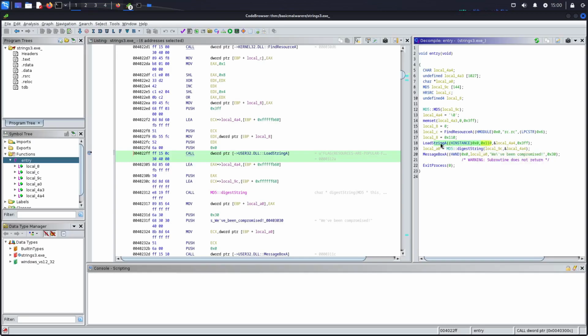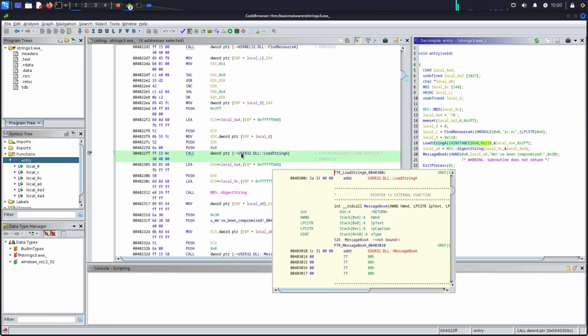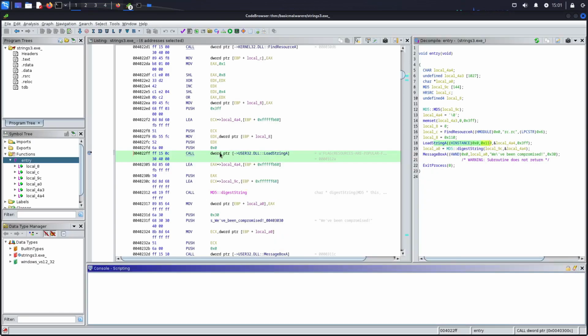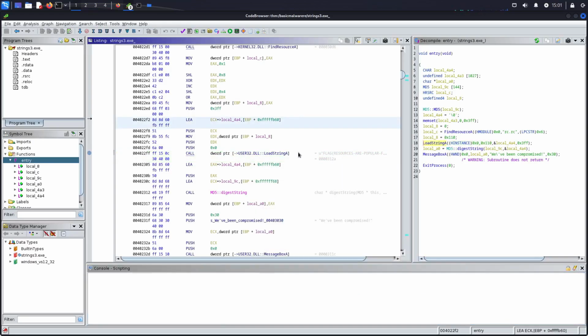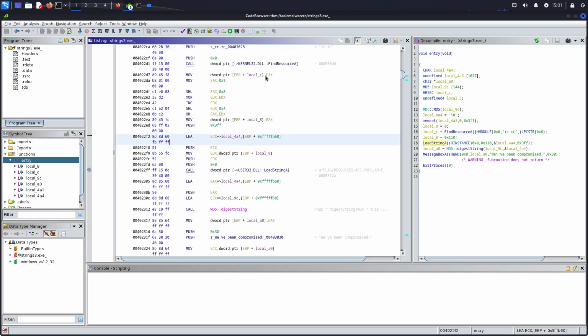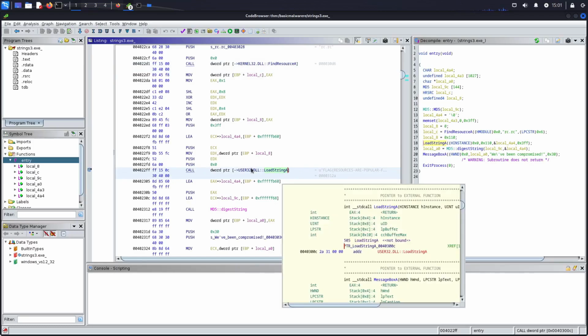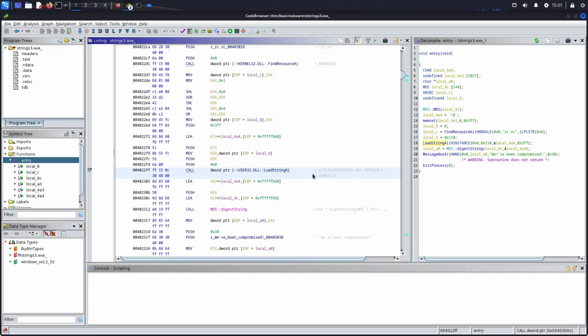So nothing jumps out right now about it, but if we have a look in the main window here, here's where you see we have these D words here, and we got some of them that are accessing the DLLs. Well, this is the interesting thing. Let's take a look at this one. And nope, nothing jumps out right there, but you can see it is connected to that load string function there. So it is reaching in to pull something. You see kernel was up here for that find resource. So what's this load string going for?